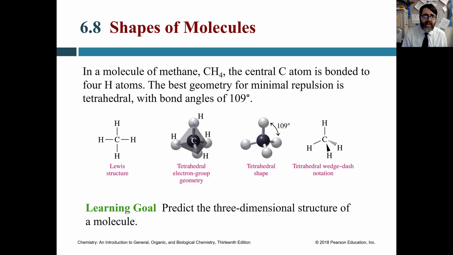Section 8 here, we're going to get into shape of molecules. And I'll be honest, my high school chemistry teacher was miserable at this one. I just flat out did not understand. We had some ball and stick models, and we kind of worked with those. And he's like, see, there's the shape. And then we had a test, and we weren't given these, and we had to figure out the shape, and I just had no clue.